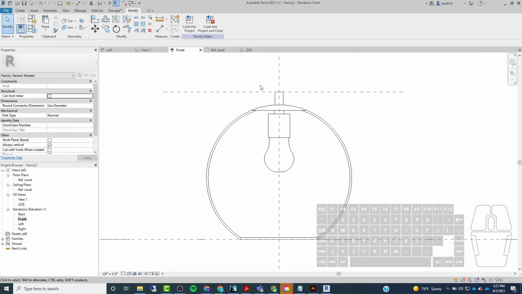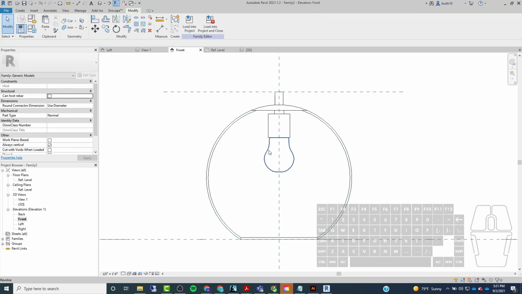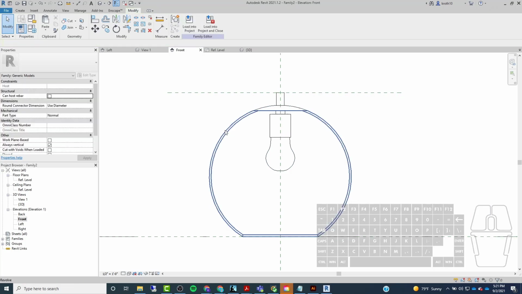Okay. Now that that is done, I'm going to add in a few material parameters so that I can adjust the material of these different components. So if I look at this here, I'm going to add in 3 different material parameters. The first one is a material parameter to control the piece that's made of glass, so the actual globe. The second one is going to be for the light bulb, so I can add an emissive material to that to make it look like it's glowing. And then the final one is going to be for all these metal pieces. So these two will actually be the same material. So I'm going to start out with the globe.